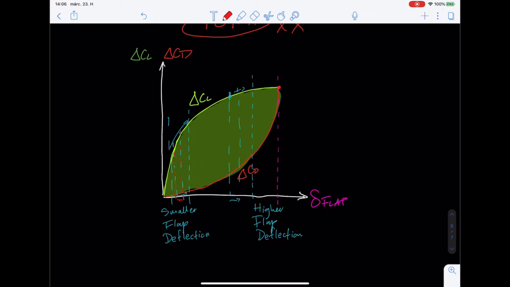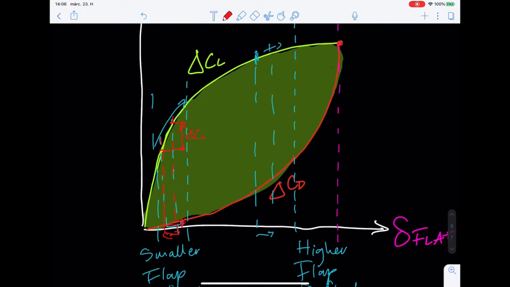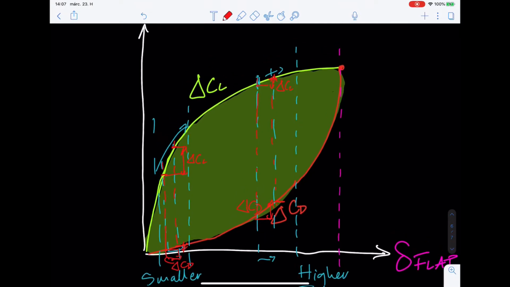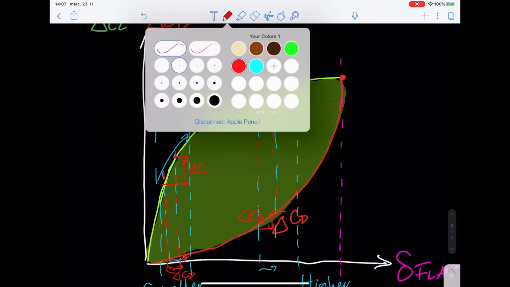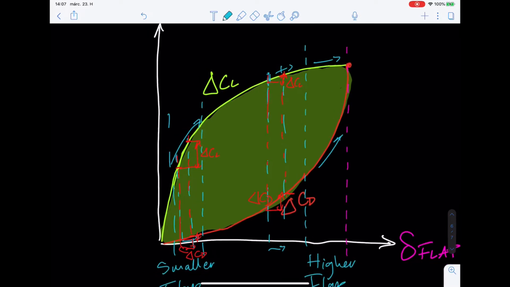unit distance, this one, the same unit distance, and your increase in flap or lift coefficient is this much, and your increase in the drag coefficient is only this much, whereas at this point the increase in the lift coefficient is this little, and the increase in the drag coefficient is this much, right? So what we see at larger flap deflections is that altogether at this point, at this regime, you're starting to generate more and more drag coefficient and less lift coefficient with the addition of 1 unit of flap deflection.